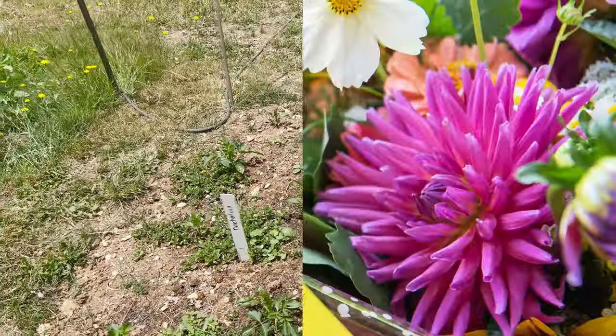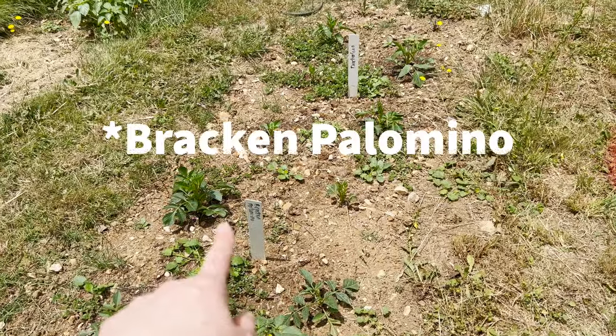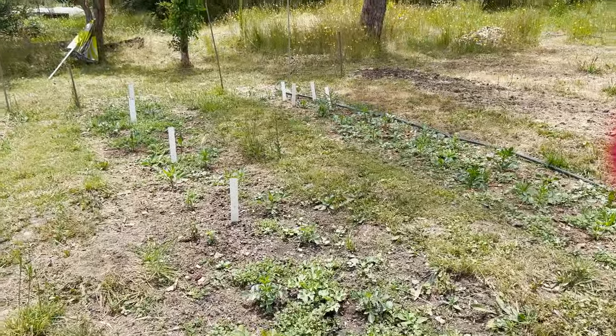Drachenberg is really nice — I only put in four or five plants this year but it has a lot of impact in a bouquet. Brennan and Palomino are okay. I've put some of these in this row because I didn't have many tubers and wanted to use them for another season to see how much I love them. As beautiful as dahlias are for a florist, they don't have the best vase life — our customers really value bouquets that last a long time. So I'm really culling the dahlias down to varieties with excellent vase life, and each season I'll have a test plot of new ones to trial.